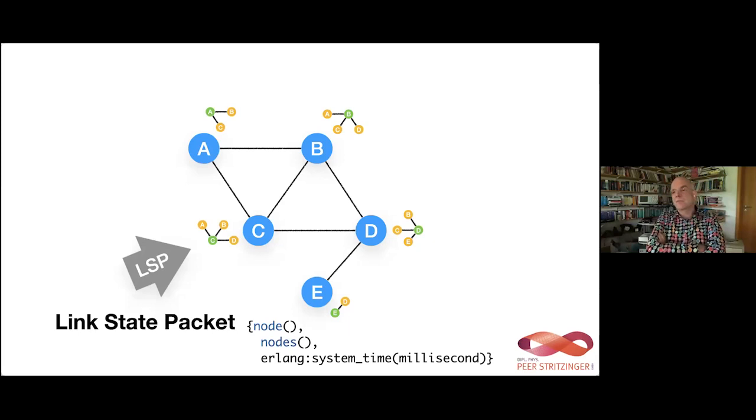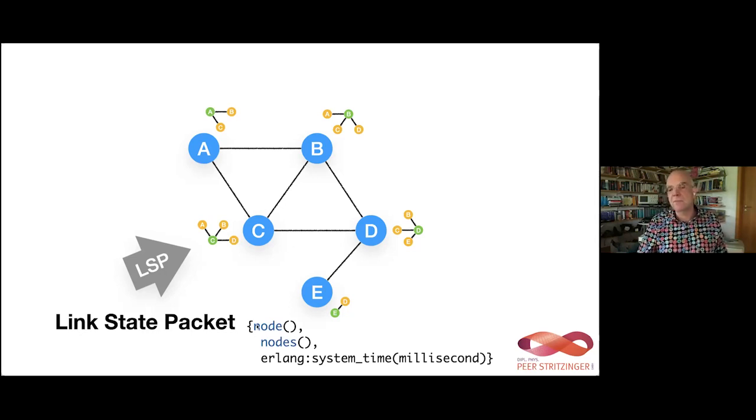And there's actually something from routing protocols: link state protocols. Protocols like IS-IS are link state protocols, also OSPF. I added to this graphic the idea that every node knows its neighborhood: A knows it has neighbors C and B, and B knows B, A, and C. This information is called a link state packet. That's the information that you actually need to get to the other nodes.